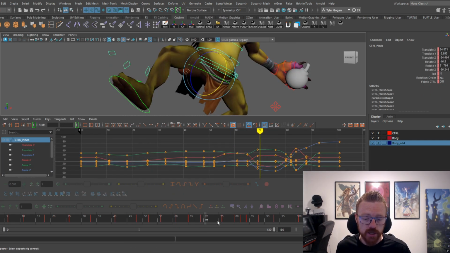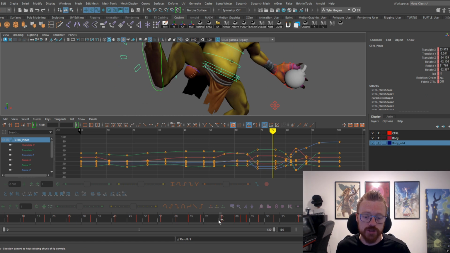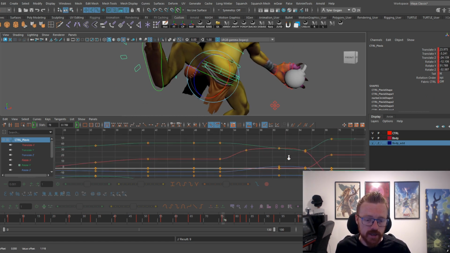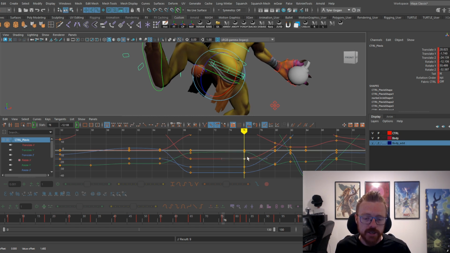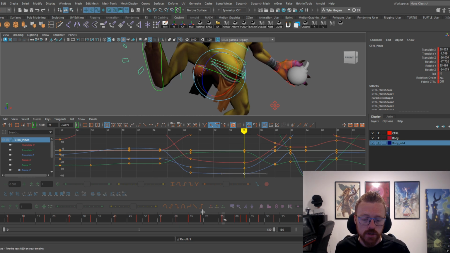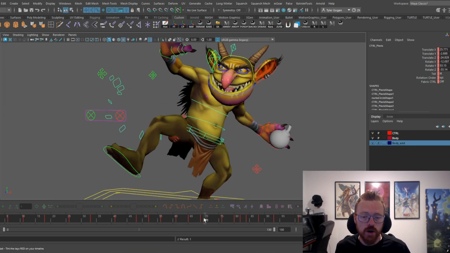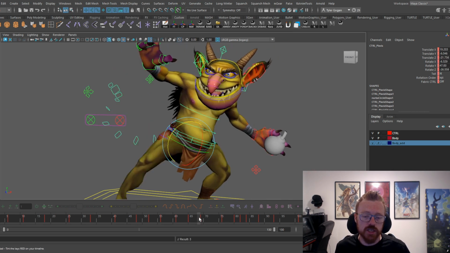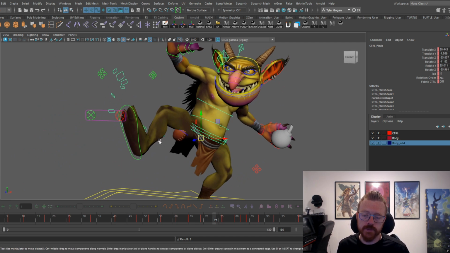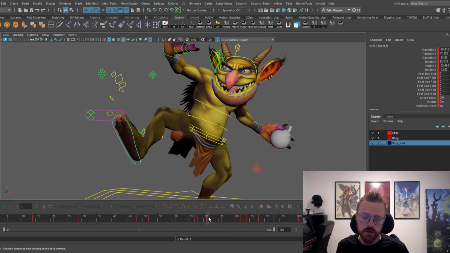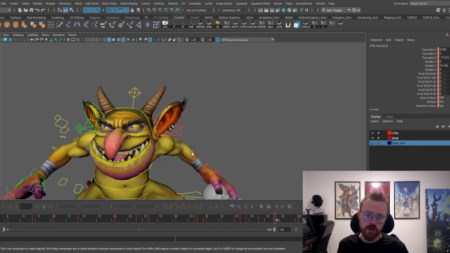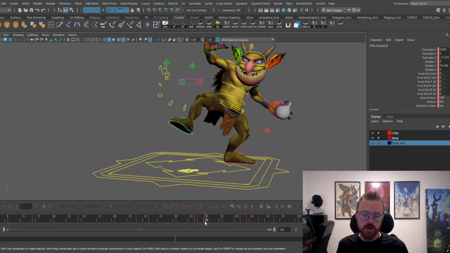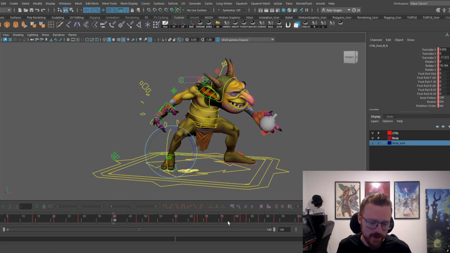Let's go back and show what it used to be. It used to be this, before I made that adjustment: it comes up, holds. All I'm doing is taking the graph editor, removing the middleman, and making it so there's not that plateau. But I feel like I have a little more control when he's coming back, so I just adjust it myself. It's feeling good so far. Maybe this can rotate down so he can go up more. There we go. Ooh, I squealed right there for a second.